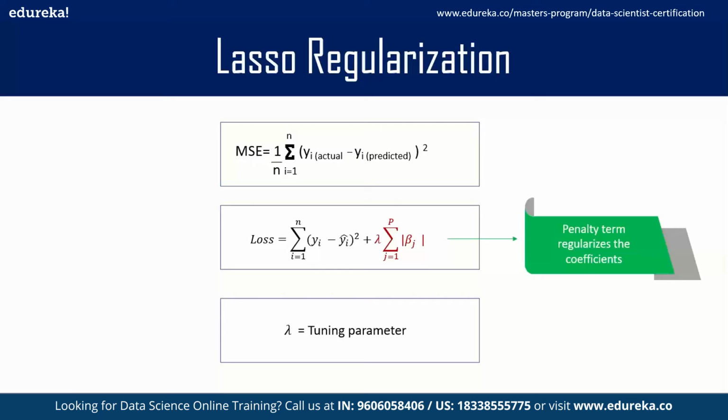The similarity between Ridge and Lasso is that they add a penalty to the coefficients, but the difference is that Ridge squares the coefficients, but Lasso takes the absolute value of the coefficient and multiplies it with the penalty, that is lambda. Thus, with Ridge and Lasso, that is L2 and L1 regularizations, we reduce the coefficients and make our equations really simple, which gives us a simple representation of the model that is able to generalize well on unseen or unknown data. Now you must be getting one obvious question: where to apply which regularization technique, right?